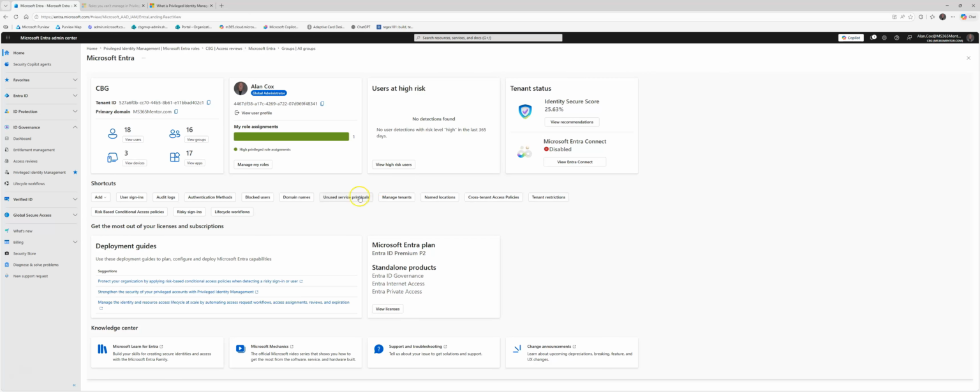So we need a way to manage those accounts, and when they're no longer being used. The concept behind privileged identity management is just enough access and just in time access. In other words, in most organizations, very rarely do you need a global administrator for almost anything.